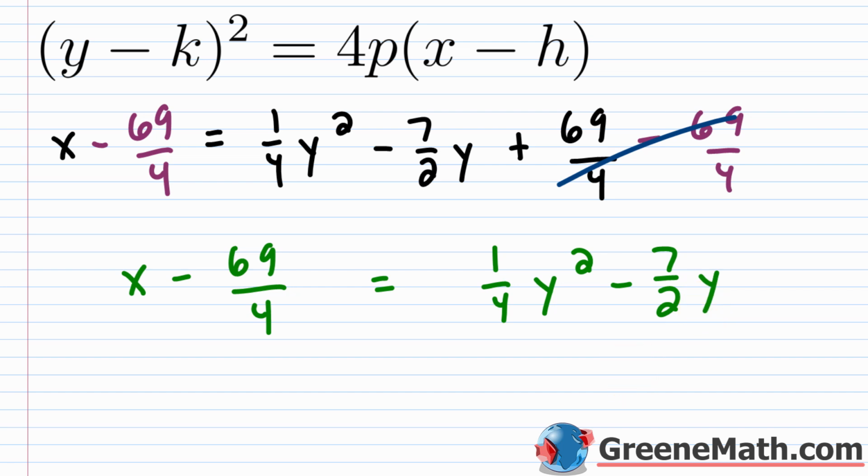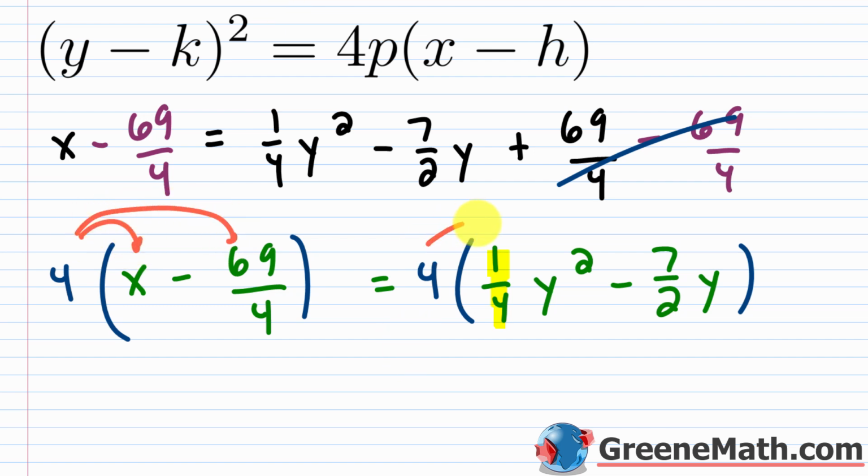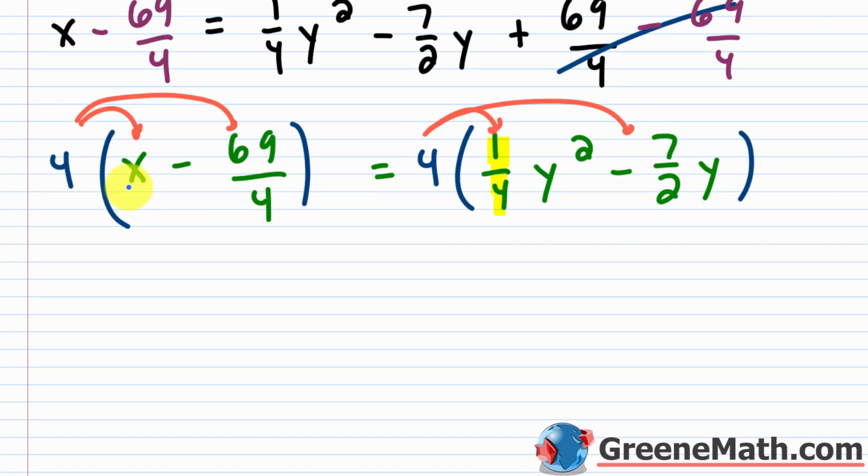Now again, when you complete the square, you want the coefficient of the squared variable, in this case it's 1/4, you want that to be 1. So I can multiply 1/4 by 4, and that would be 1. So I'm just going to multiply both sides of the equation by 4. And let's go ahead and distribute this into each term inside the parentheses, and let's do the same with this one. So 4 times x is 4x, and then minus 4 times 69/4. Well, the 4s are going to cancel, and you're just going to have 69 there. So this right there would be 4x minus 69 on the left.